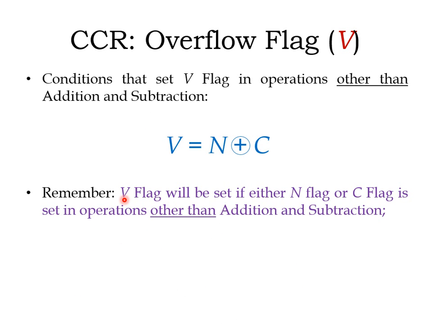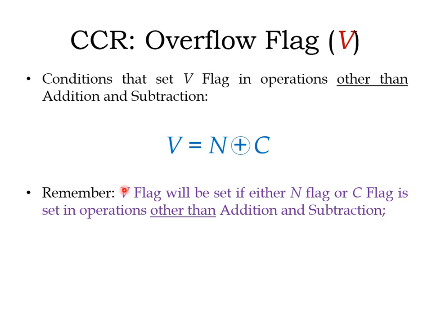We are talking about the V flag, meaning how the V flag is set, because the other flags we understand, right? We know how the carry flag is set if you have a carry. If you have a negative answer, the negative flag will be set. If your answer is 0, the 0 flag is set. But how is the V flag set? Because for the V flag, we talk about everything in terms of addition and subtraction. But if there is no addition and subtraction, in case of the other instructions, how is the V flag set?